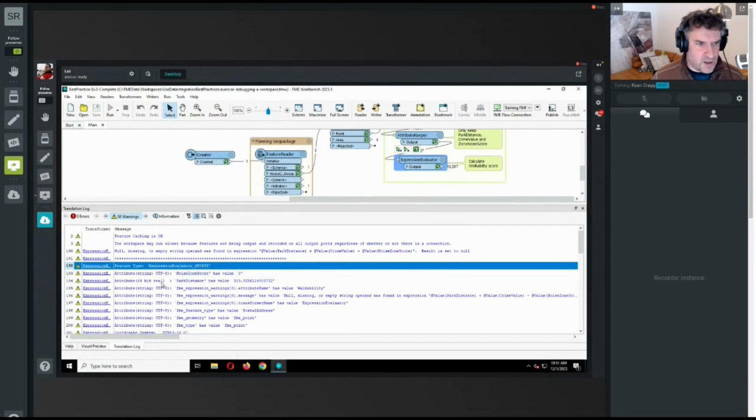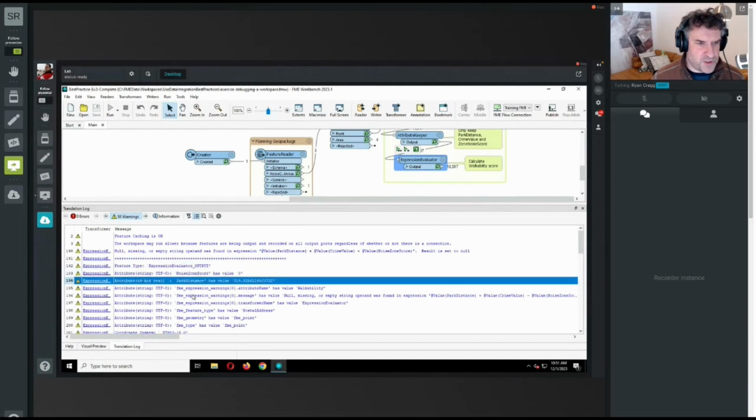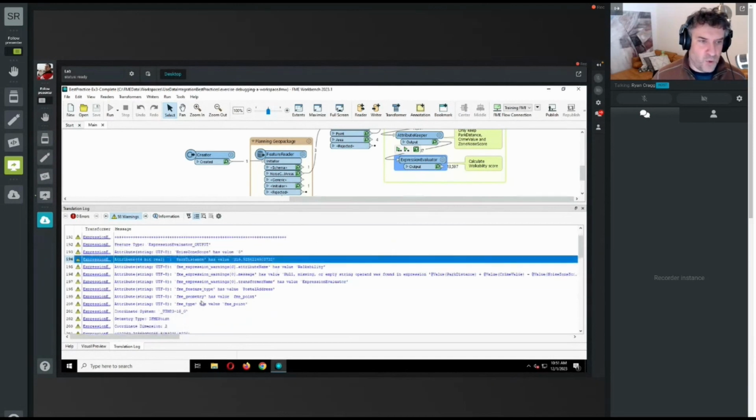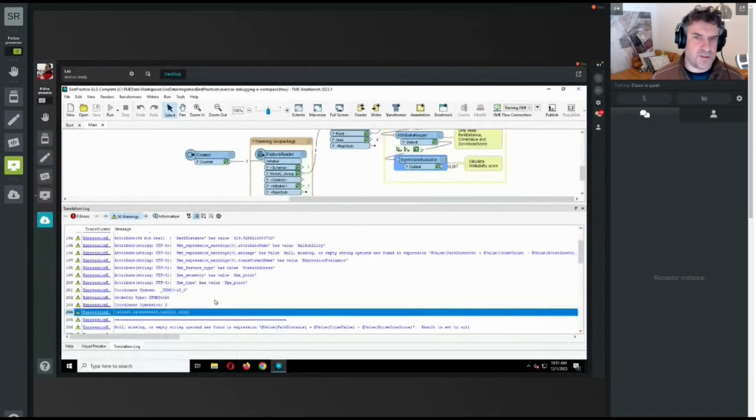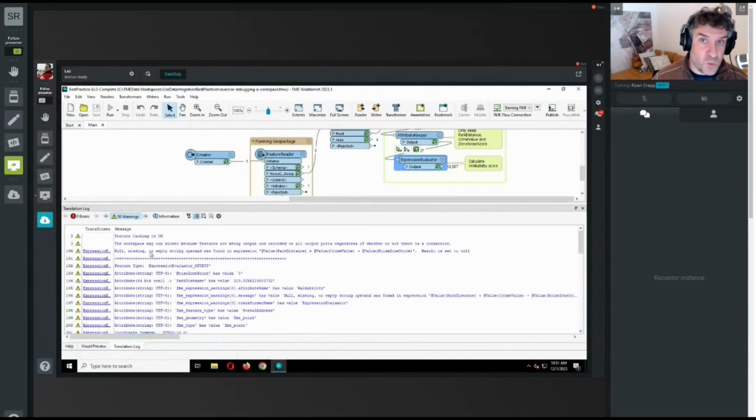And here are all of the attributes for this feature, including the format attributes, the coordinate system information, and some geometry information. So when you see something like this, it generally means that FME is pretty unhappy with this particular feature. And somewhere in here, it'll tell you why.